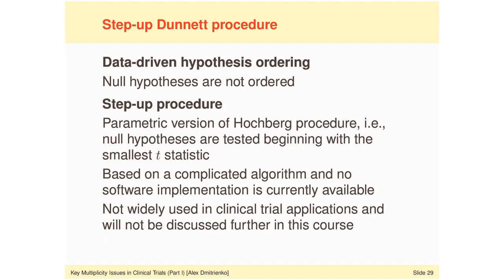Step-up Dunnett procedure. Here's another procedure in the Dunnett family, which can be used in problems with a data-driven testing sequence. It's a step-up procedure, which means that it's built using the same ideas, same principles as the Hochberg procedure that we discussed back in Module C. And specifically, the null hypothesis would be tested beginning with the smallest or least significant test statistic.